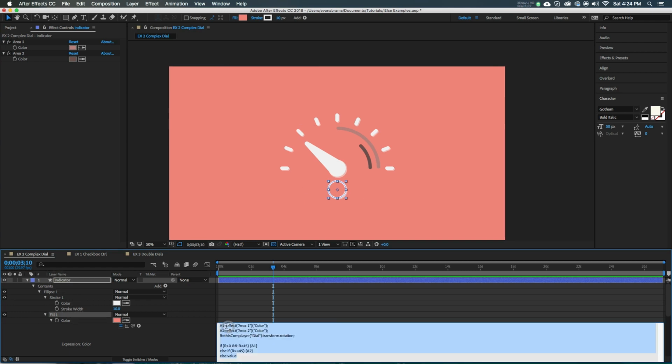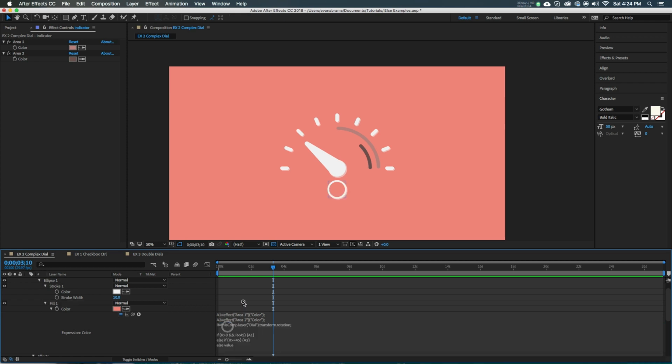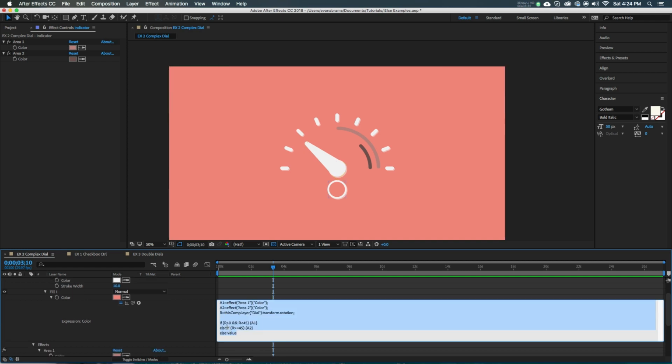And the expressions that I have in here, I've got these variables. So A1 is equal to this color picker right here, this color box. You can choose a bunch of colors. So A1 is this color, A2 is that color, and we're just pick whipping up there. R is equal to the rotation of the dial, right? So that's going to be my input. I want to know what the rotation of the dial is, so I've got that set up as a variable as well.